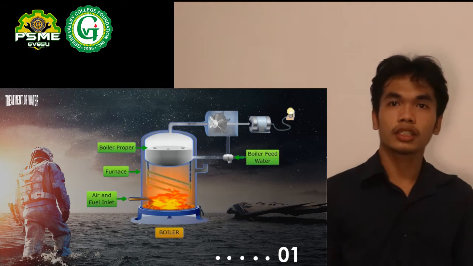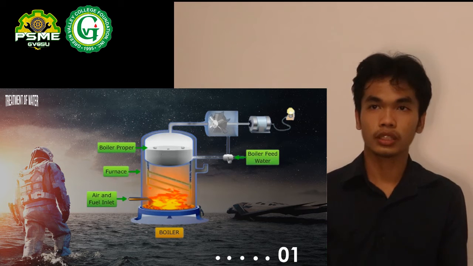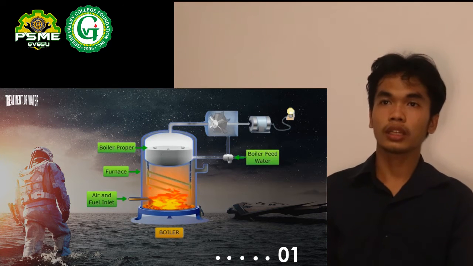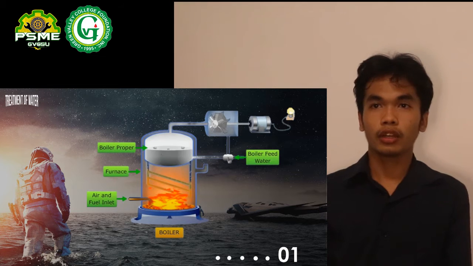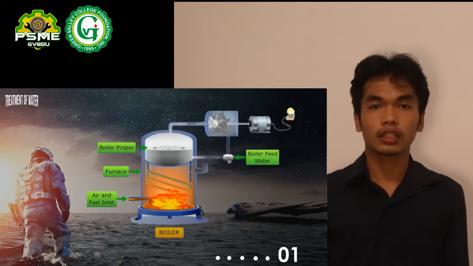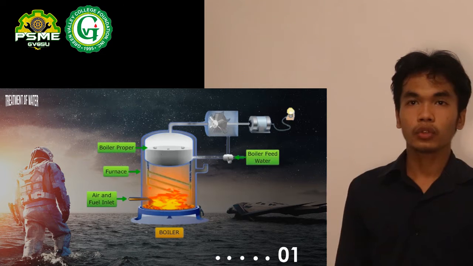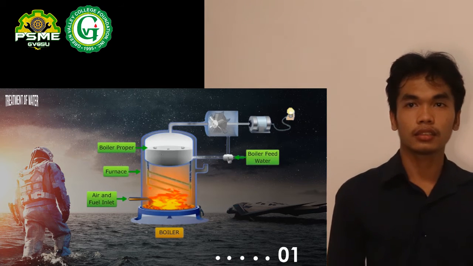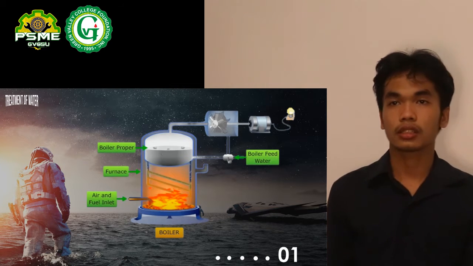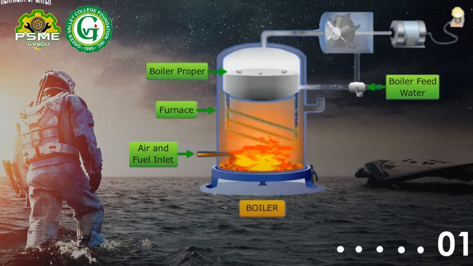A boiler is a device for generating steam, which consists of two principal parts: the furnace, which provides heat, usually by burning a fuel, and the boiler proper, a device in which the heat changes water into steam. The steam or fluid is then recirculated out of the boiler for use in various processes in heating applications. This is the diagram of the boiler process. So that is our boiler system.